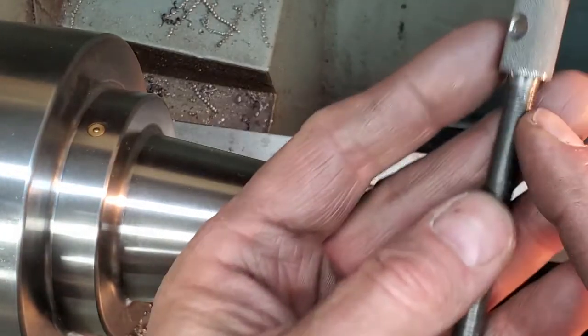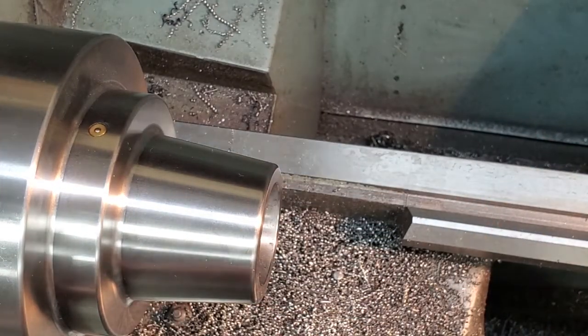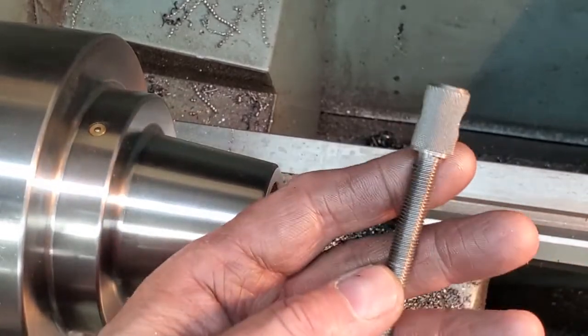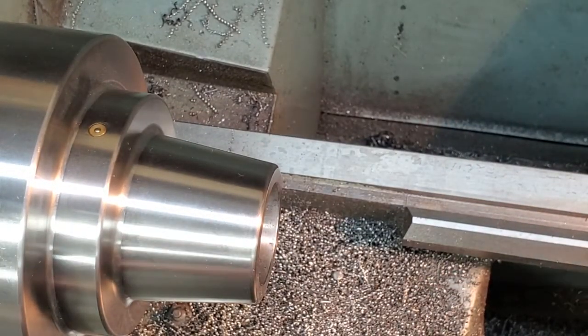There may be some more playing around in the shoulder area and with the retaining clip grooves. But for the most part, the vast majority, our screws are done.